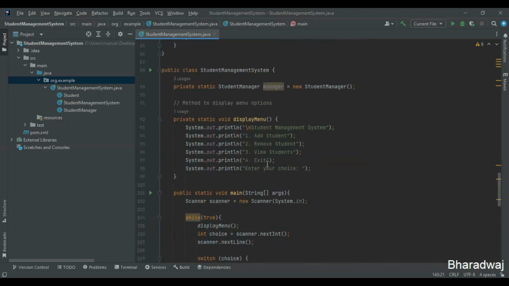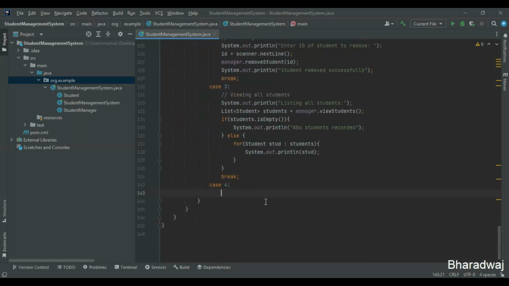Next, after the break, let's make use of case 4. So for case 4, what we are doing, I'll just come here, exiting basically. So let me give exiting the program. So this is just for the reference. So I'll just make use of sout here and print exiting, so that this looks good. Next, let's close the scanner as well. For that, I'll just choose the scanner and make use of the close function. Next, after closing the scanner, let's exit the program. For that, I'll just give return.